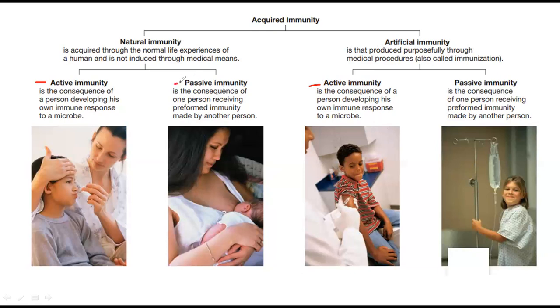And if you look at passive and passive, here the immunity is manufactured naturally by a person, and after that it is given to the other person. But in artificial passive immunity, the immunity that is developed by a person is taken out from him and injected into another person with the help of practitioners. So here also the exposure is a bit different, so that's why it is known as natural and artificial.